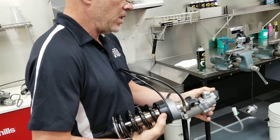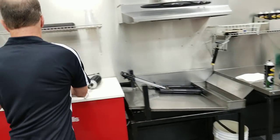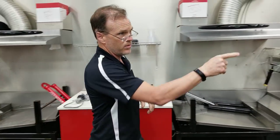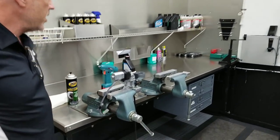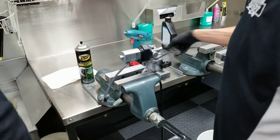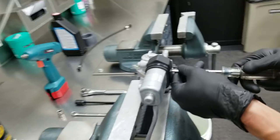So from here, we're going to break one apart and show you how to change the line and bleed it real quick. So we're going to work with our lead technician here at Traction Dynamics, Martin, who will walk us through the process and show us what he does. And while he's doing this, you come in there.